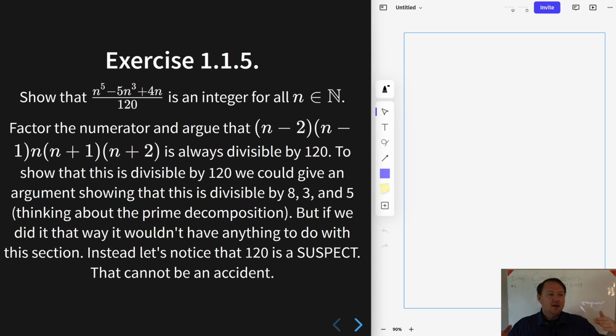Likewise for 5. The 2 to the 3 part is a little bit harder, and really that's why I think this is not a good solution method. Actually, the reason is because this has nothing to do with the section that we were just studying, so why is this here? This doesn't seem like it's exercising the thing that we were intended to exercise. It is possible to give a proof that 8 divides this number, but you have to go by cases, and none of this has much to do with what the section was talking about, so I recommend against doing it this way, even though it is possible.